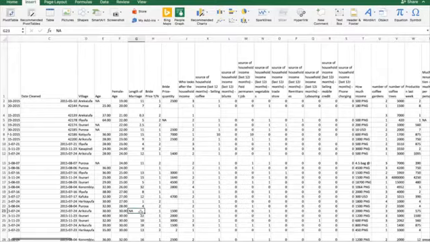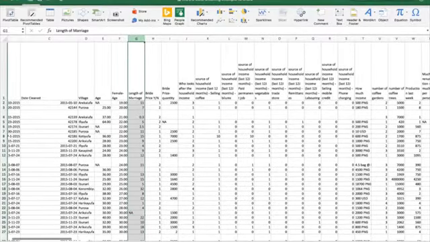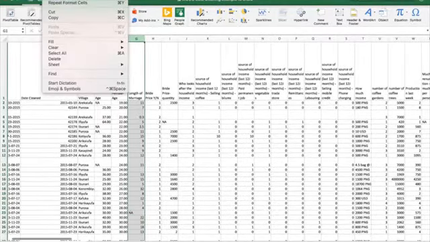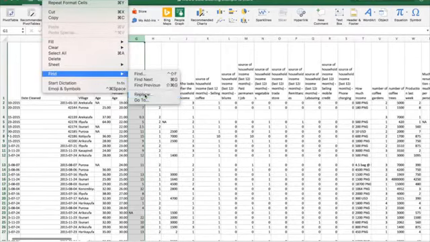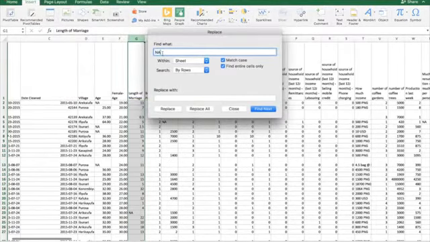My strong recommendation is that you change missing data to nulls. The easiest way to do this in Excel is to use the edit function, find and replace. We want it to find NAs, we want it to match the cases and find entire cells only, and we want to replace it with null.